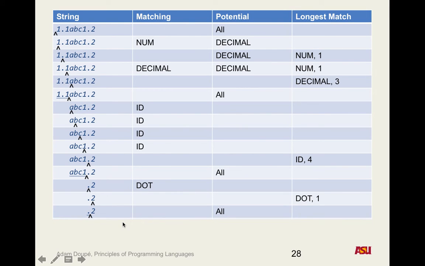Okay, so then we return the dot, and then we look at number, and then we'll end up returning that. At that point, doesn't it also have the option of being a decimal? When we're just pointing at 2, doesn't that also have the potential of being a decimal? Yes. Yeah.